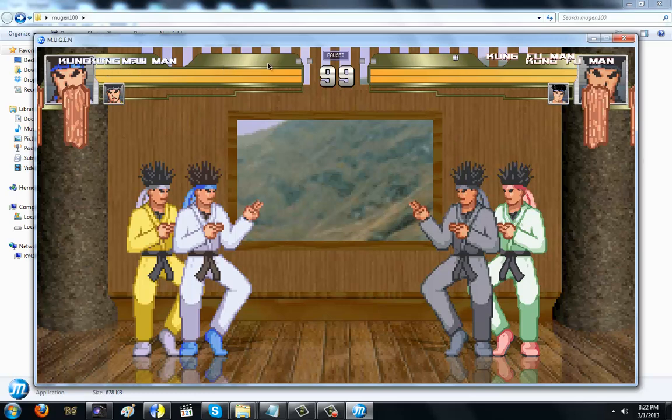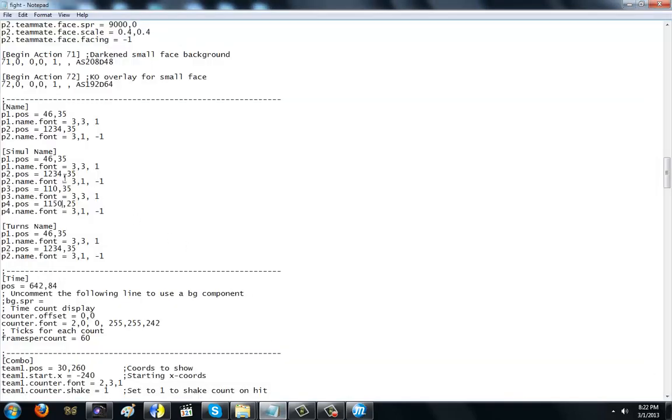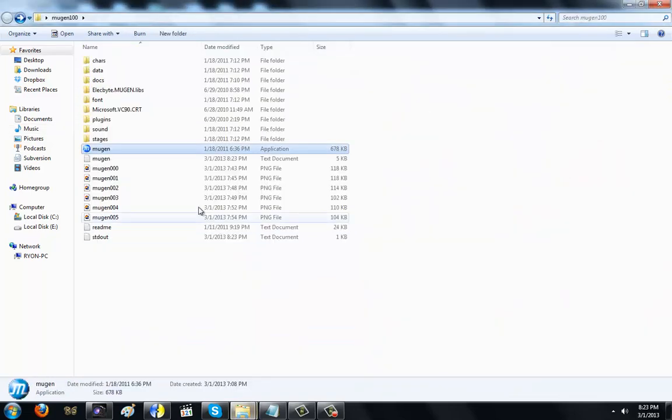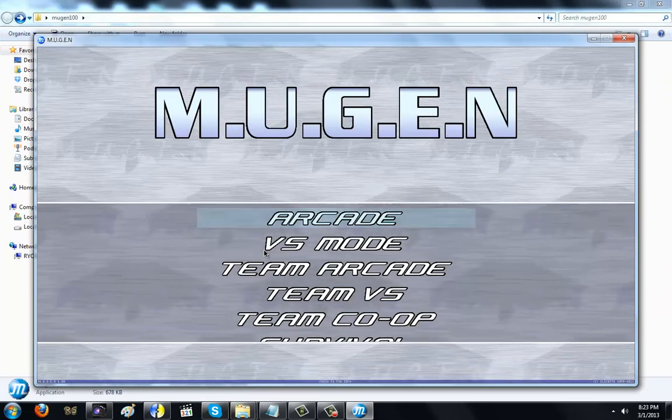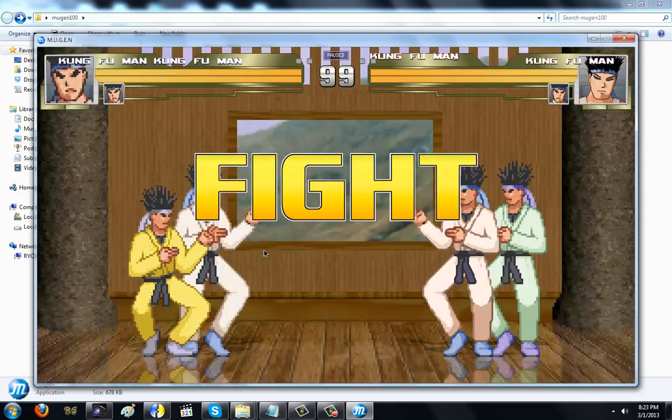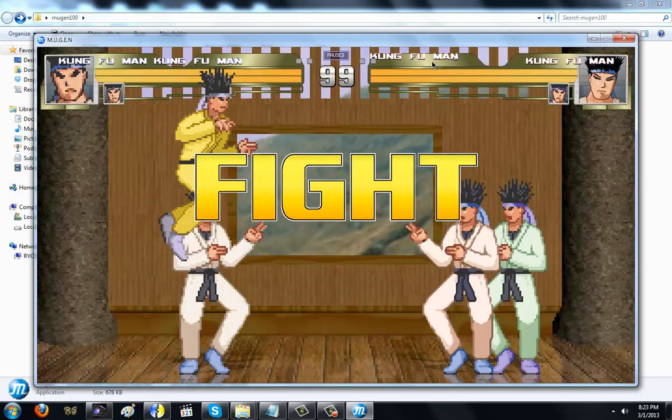Player 3 and 4 need to move over, so I was just guessing low values. Well, let's see. Okay, so let's go with 250. And this will be 900. Remember, you always want these things symmetrical. If something's not aligned properly and it's not symmetrical, it looks kind of funny, and you don't want to have that. I see that.